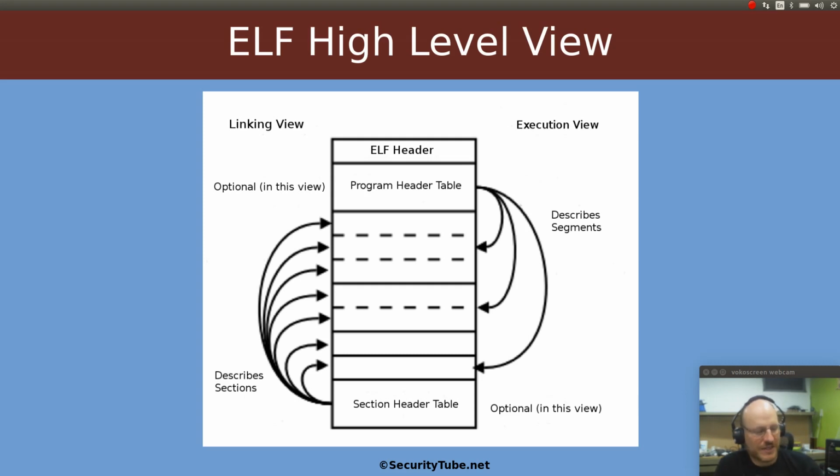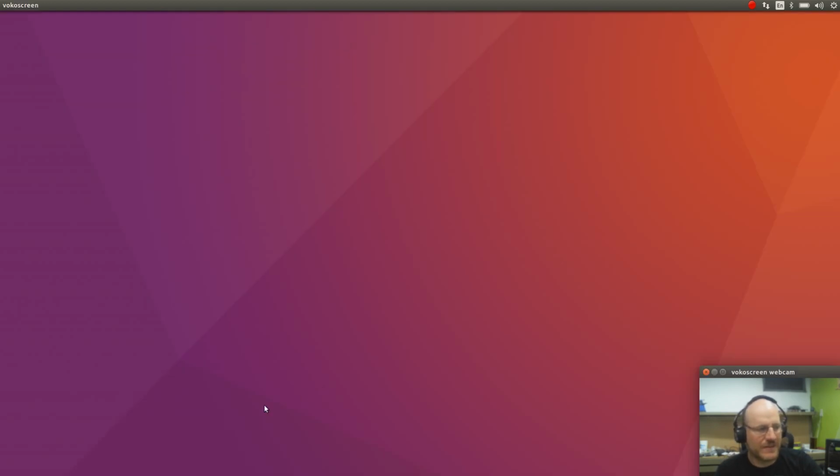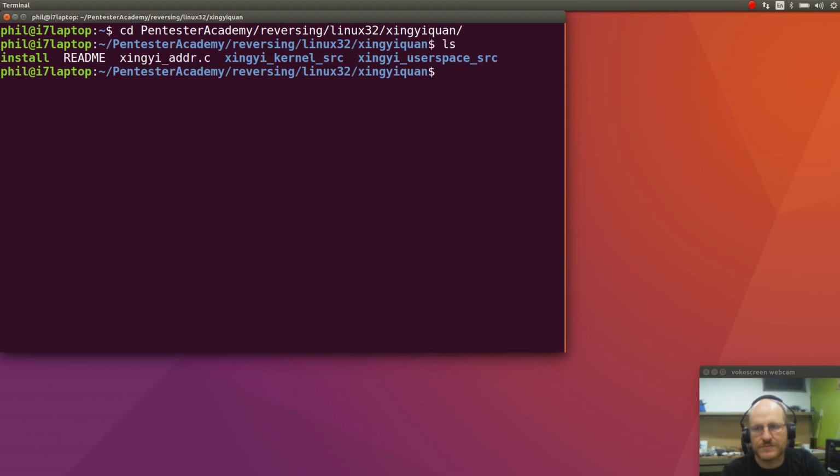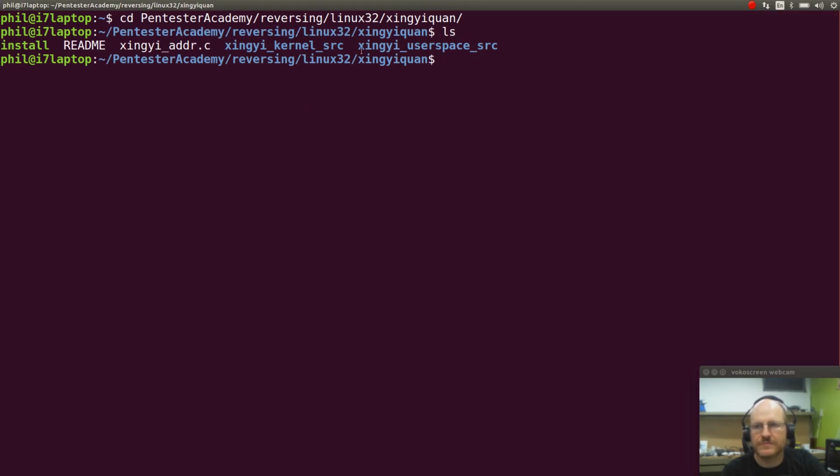So let's have a look at an actual ELF file. So I'm going to go ahead and bring up a terminal. And I had created a couple of executables.